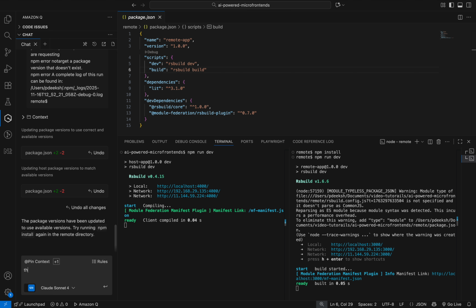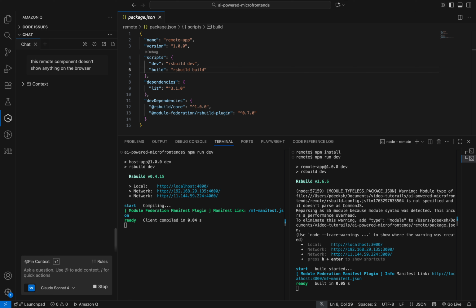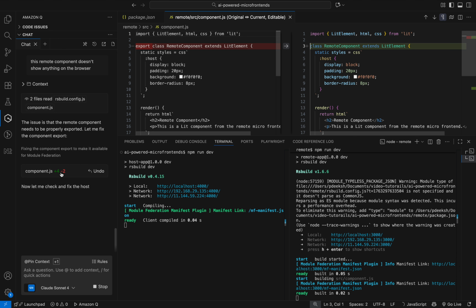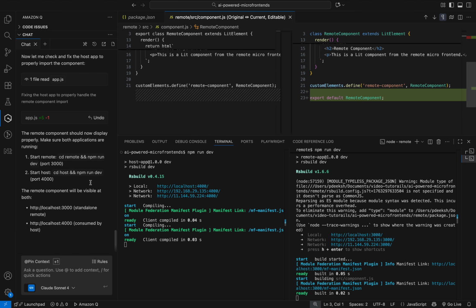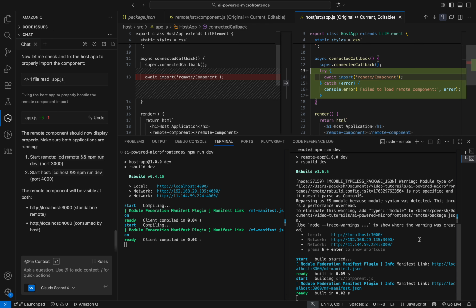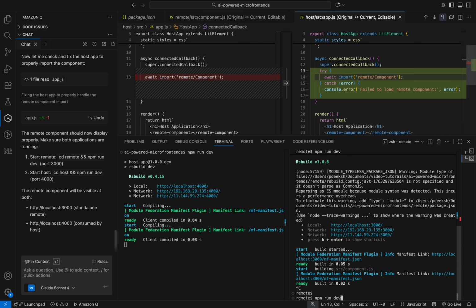The remote component doesn't show anything on the browser. Okay, then let's run this.